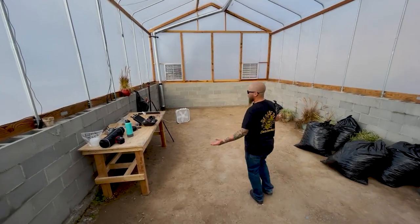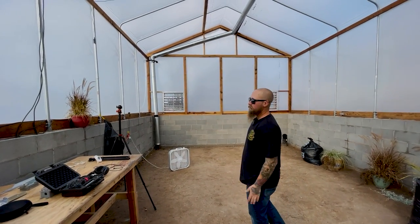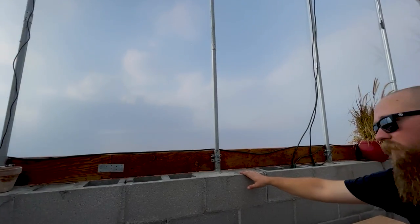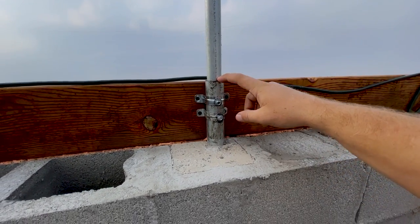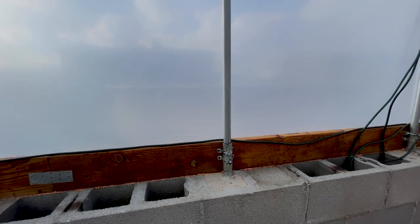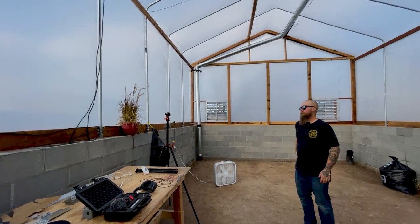So this is what the inside looks like. You can see the wood frame and the EMT that I was talking about. Everybody always asks how the EMT is held in — we've got rebar and stuff in this block. In some sections that get concreted solid, we just put a bigger piece of EMT in and then these ribs slide into that and drill in. So that's how everything's secured, and it is super secure — way stronger than you'd think.